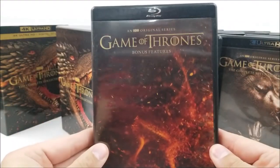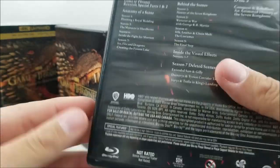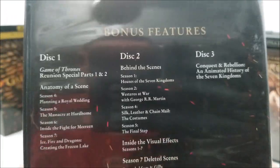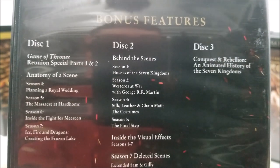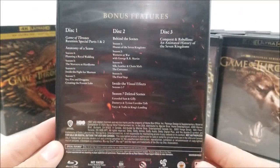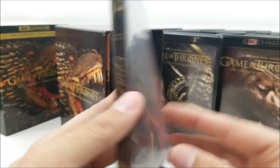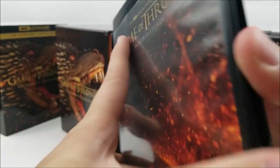And then we do have our bonus features disc right there. Okay, so which I believe that would probably be Blu-ray. So you do have disc 1, Game of Thrones Reunion Special Part 1 and 2. And disc 2, Behind the Scenes, disc 3, all that stuff right there, Conquest. We've seen that before. Yeah, and I believe it is Blu-ray. But front, back, got the spine there, bonus features. And it's just something to throw in there, I'm guessing.